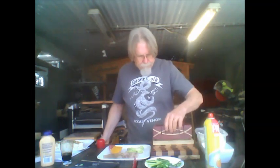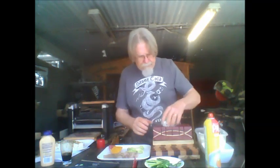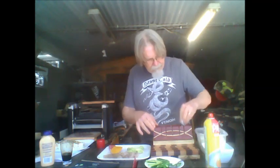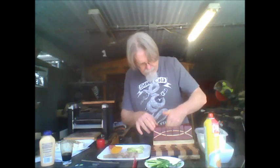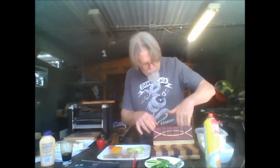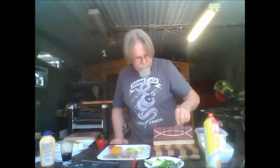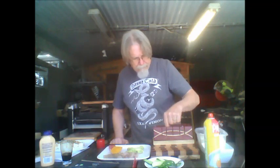The next one we're going to do is the yellowtail roll. And this one's going to be a little bit more involved, but I think it's going to be pretty tasty too. So what we're going to start with is our bed of rice. Get that good and stuffed in there, and beautiful. Alright, first ingredient, I'm going to spread some of the cucumber across the middle.